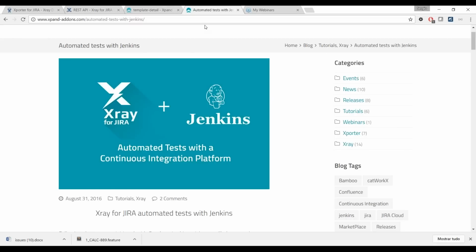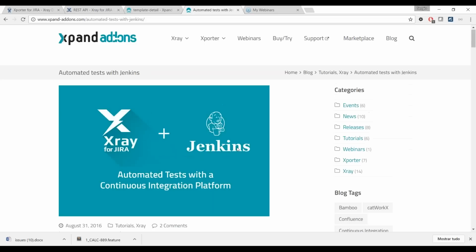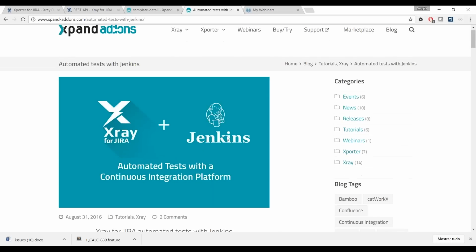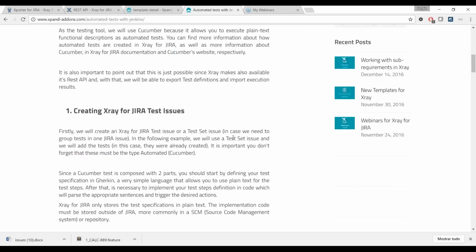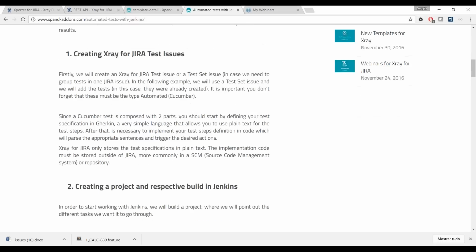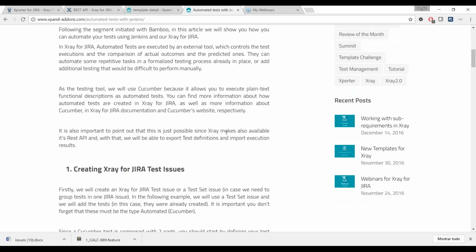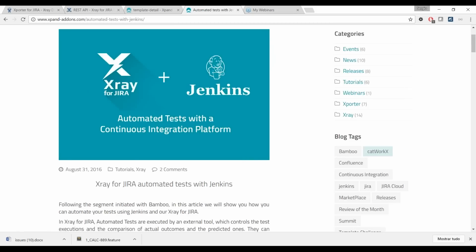Another thing that we think is very important, in case you want to automate all this process of your test management, is, of course, integration with any kind of continuous integration platform. In our blog, we do have a tutorial that explains exactly how you can integrate Xray with, in this case, Jenkins, but you also have another example specifically with Bamboo.